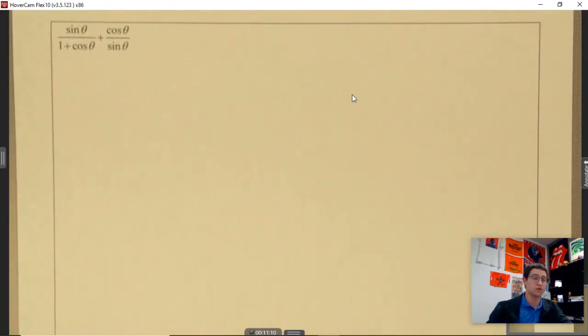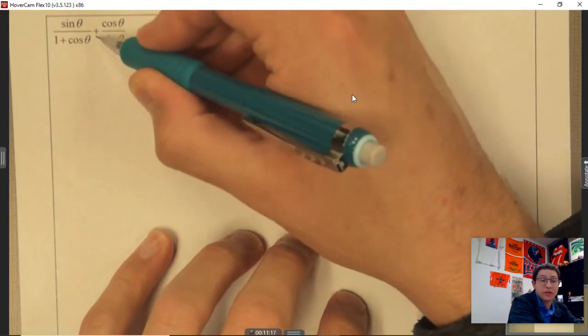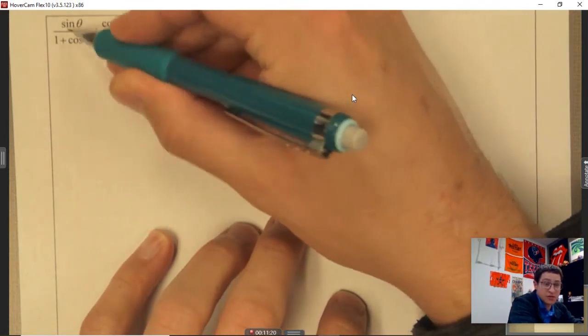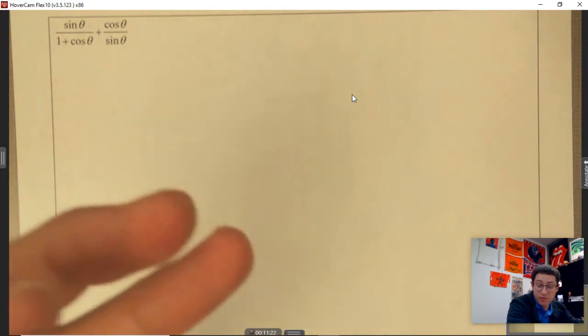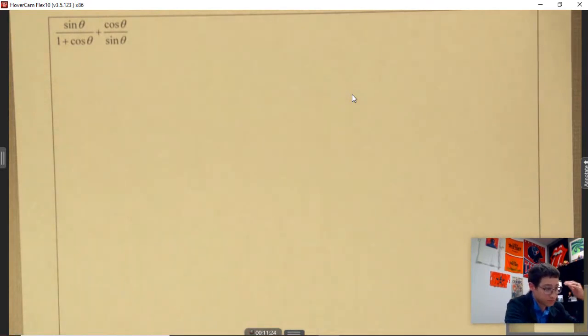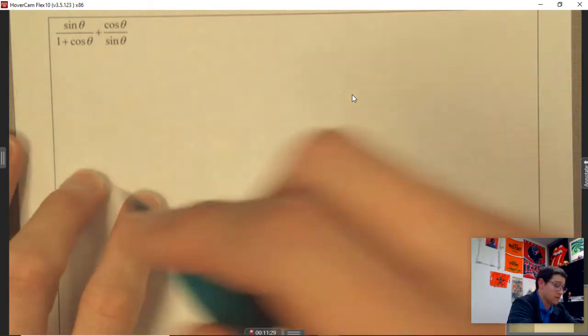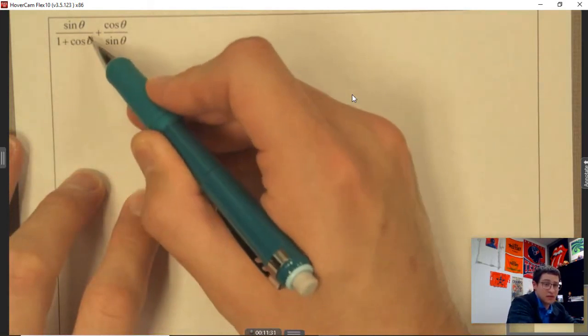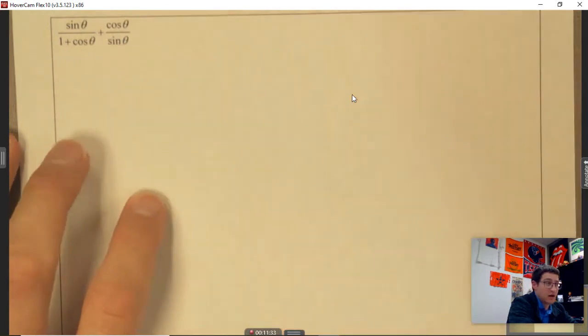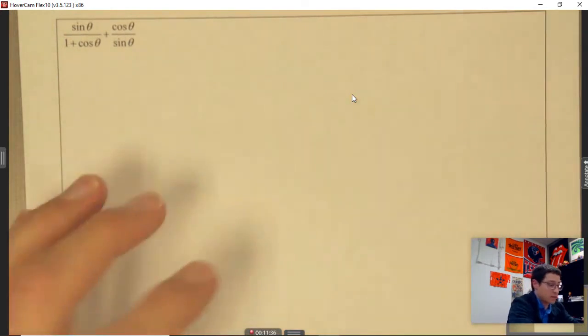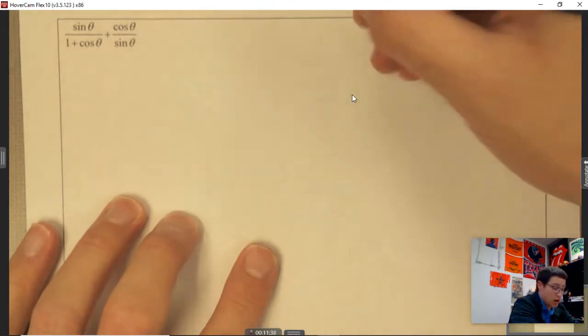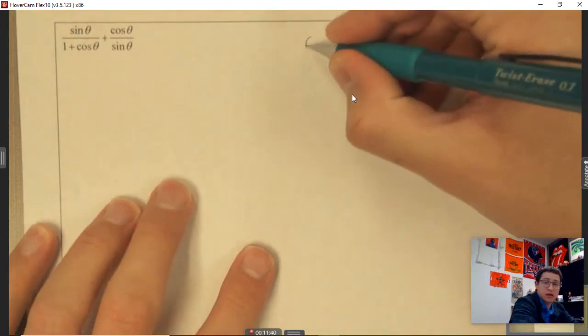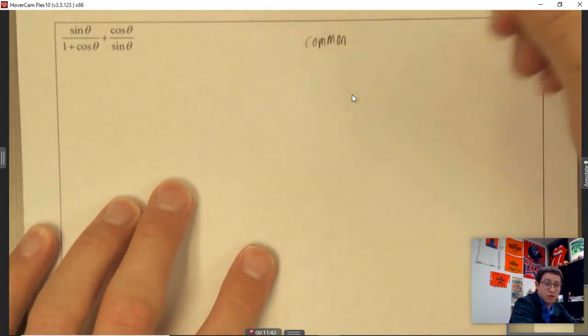Okay, on this one, I notice immediately I've got a fraction. And I want to actually do this operation here. It's telling me to add this fraction and this one, and in order to do it, just like with all of our fractions, we've got to have a common denominator. So let's get a common denominator. In this particular one, this and this don't have any common factors, so we're just going to multiply them. So, common denominator.